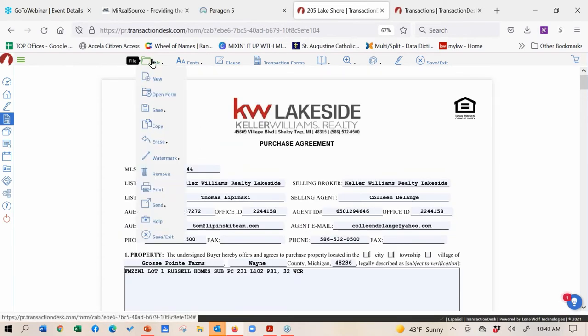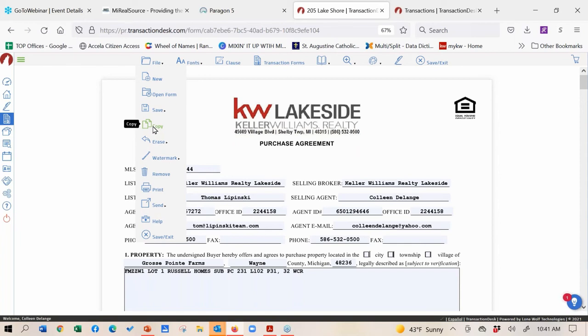If I go up to File, of course, I can save these. I can copy forms. And an agent recently asked me, why in the world would you ever copy a real estate form? Which I thought was, by the way, a very good question. I usually do a seller's net out in TransactionDesk. And I usually do one at a high price and then one where I think they should be, and then one maybe at a lower price just to show them what they're going to have in their pocket.